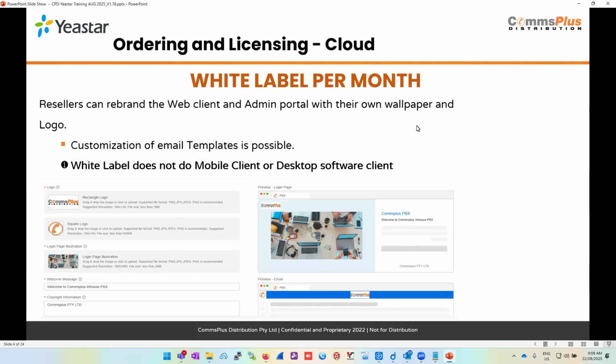It does not change the icon of your mobile or desktop software client. So that will still be Linkus branded. And for everyone out there, Linkus is the name of the application for the Yeastar. That is the mobile application as well as the desktop software client, your web client. It's called Linkus.